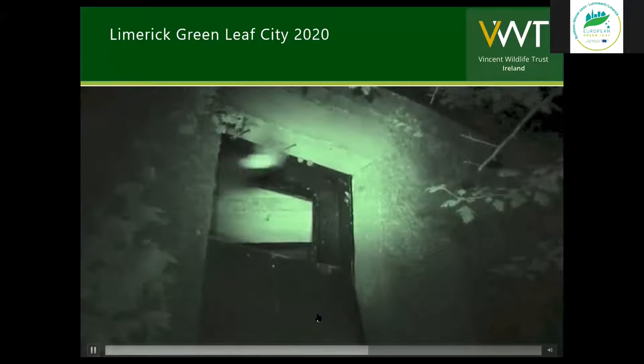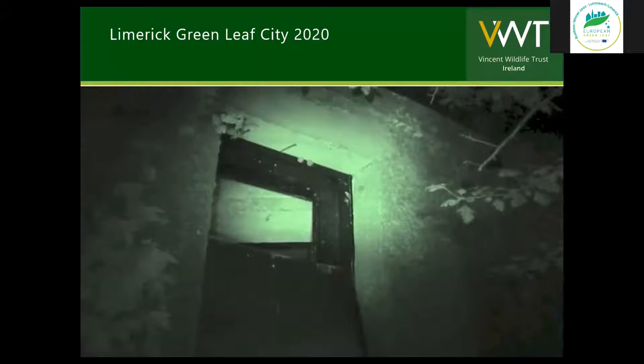The sound you heard there was the echolocation call of the lesser horseshoe bat. Normally we don't hear that because most of the sounds made by bats are ultrasonic. But by using a bat detector — a special piece of equipment — if we set that to between 108 to 110 kilohertz, we are able to eavesdrop on the sounds that the bats make. The bat detector transforms the ultrasonic sound into an audible sound, and in the case of the lesser horseshoe, that's what I believe is a beautiful melodic warble — most definitely the sound of the summer.